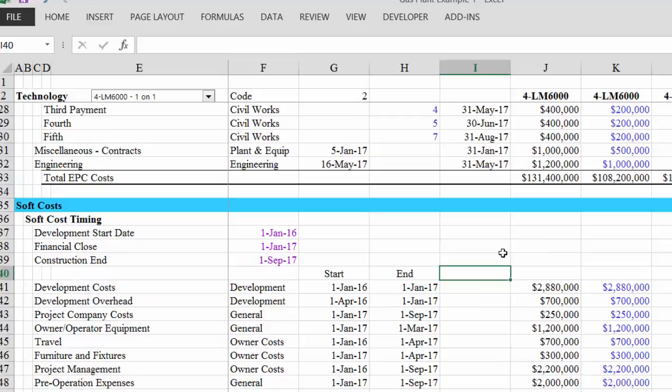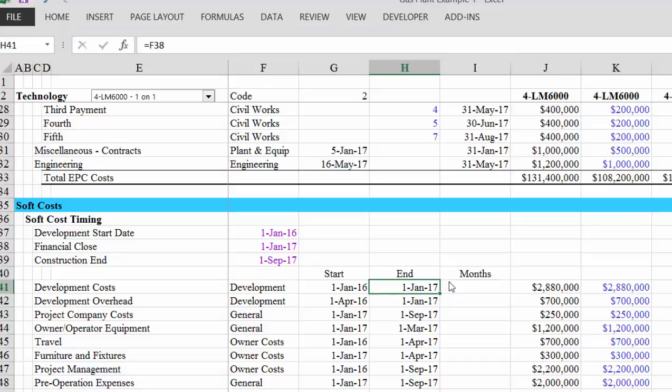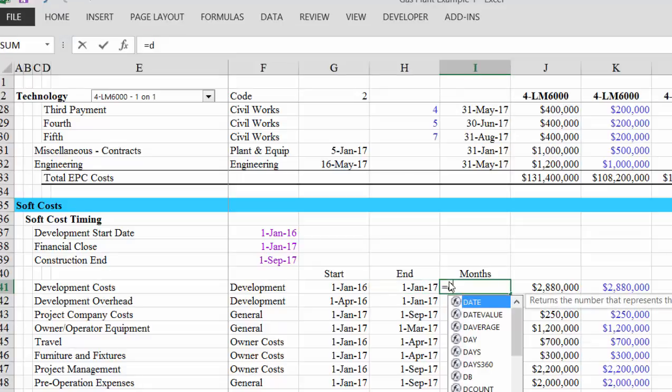It's probably nobody will ever do this, but if we put the months in here. Now, to get the months, let's use the days 360 again.